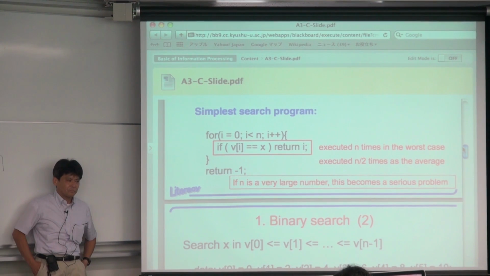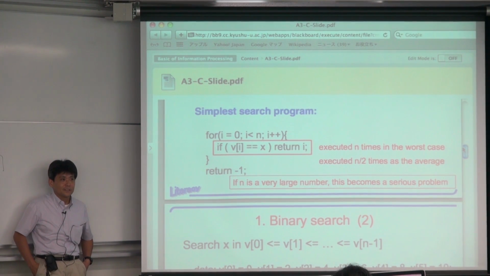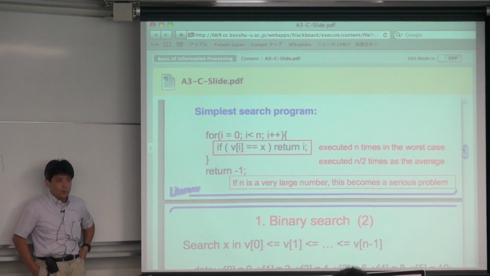If you have many friends, it's difficult to find your corresponding friend manually. In such cases, a program is very important.